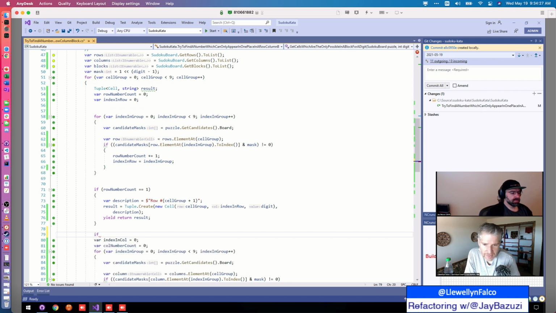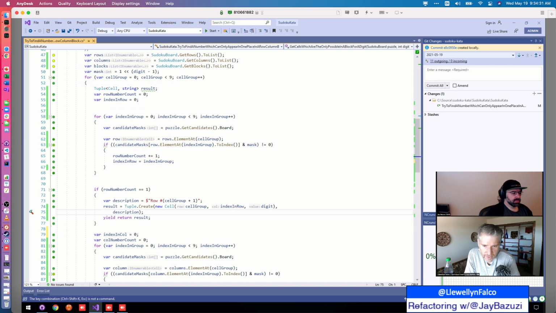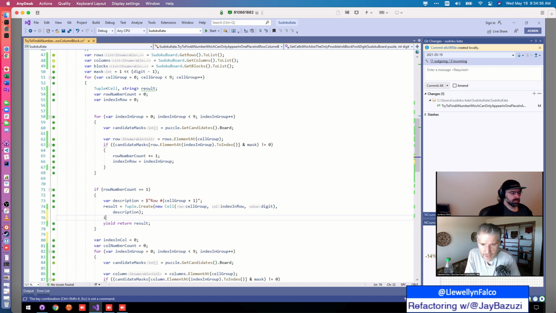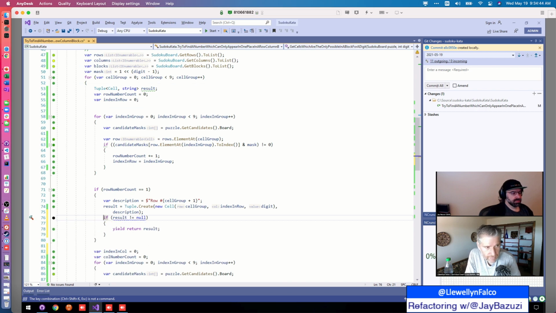Actually, we can do this nicer. Let's do it straight on 75. And here, just say if, new line, if result is not equal to null, then yield it. And now we can move that outside of the if statement.